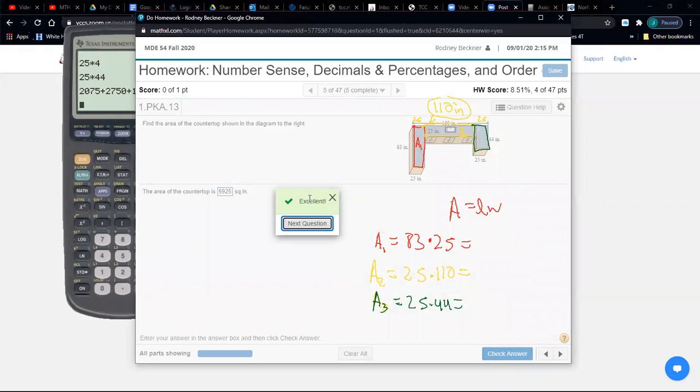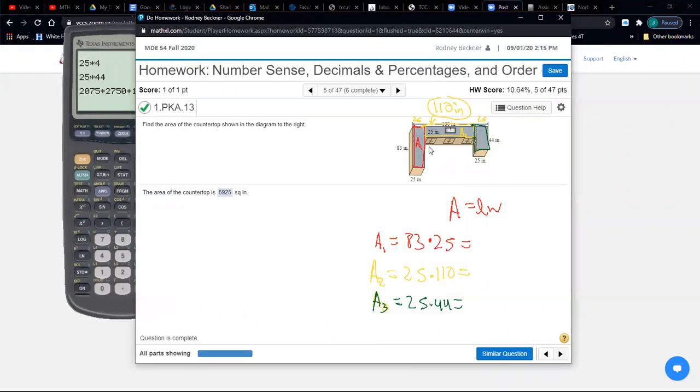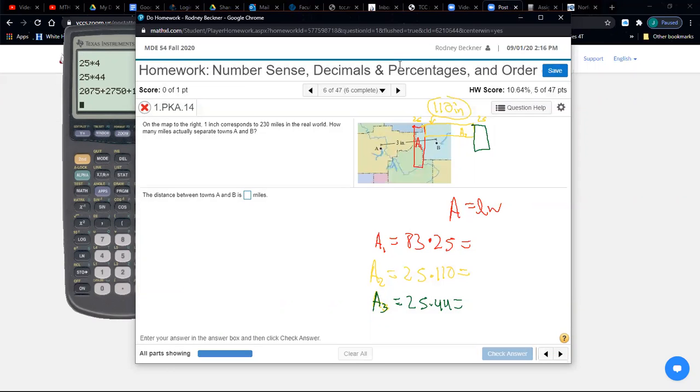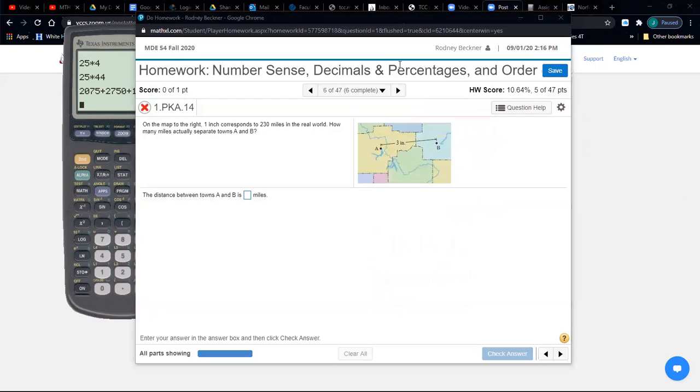Excellent. So this is a great concept of taking a big problem that doesn't make sense to approach all at once and breaking it up into several smaller problems that we know how to handle. So that's a great example for that. Let's do another one. I need to clear my screen. There we go, back off of annotate.